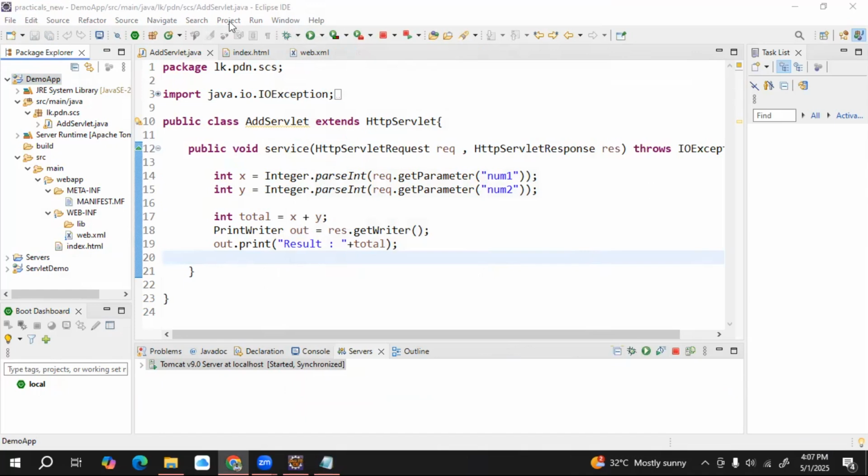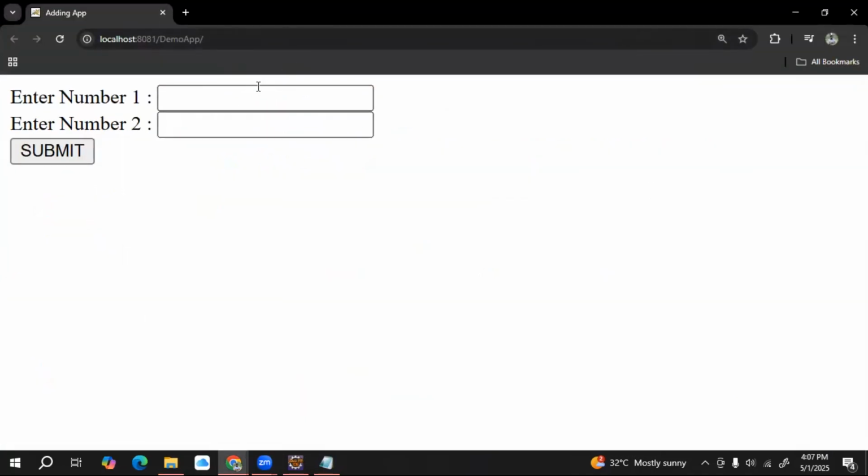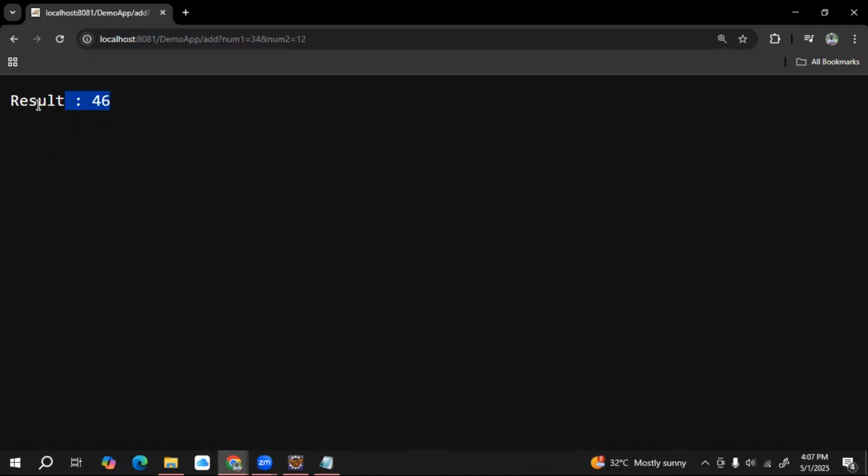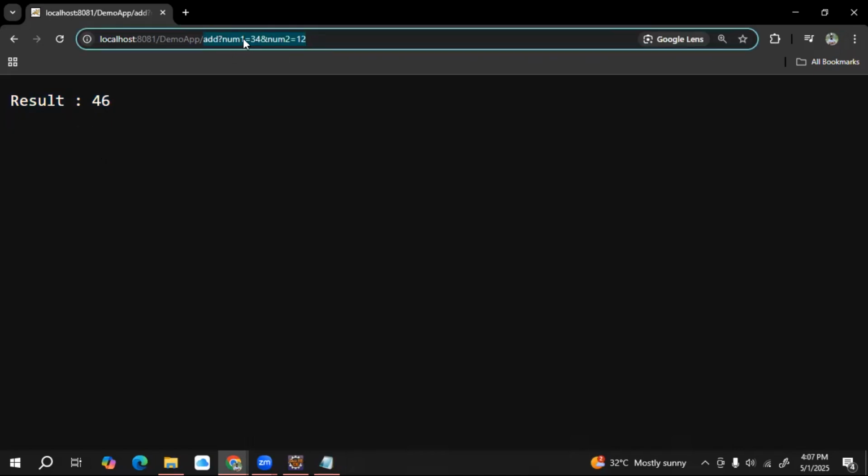This is what I got after executing this program. Then I enter two numbers and click on submit. Here you can see we get the results, and the URL changes with the inserted data. This is the key point for this discussion.